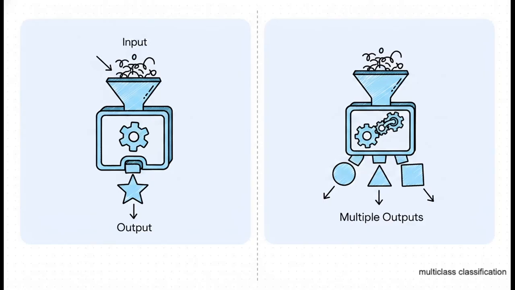Now, notice the massive architectural shift this requires. In binary classification, the model computes just one overall raw score, our single Z. But here's the multi-class innovation. Instead of that single score, the model now calculates individual raw scores for every single category. It computes a Z-score for billing, another for technical, another for account access, and so on. It's essentially measuring how strongly it leans toward each specific class, all at the same time.